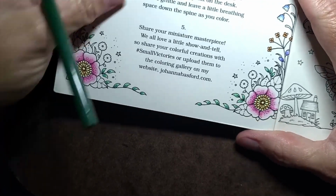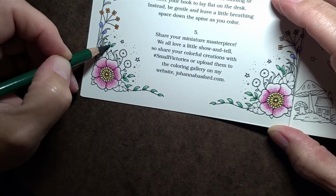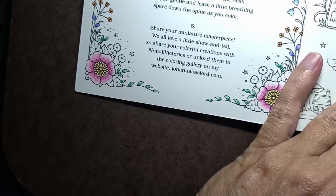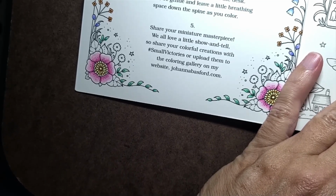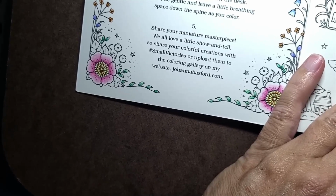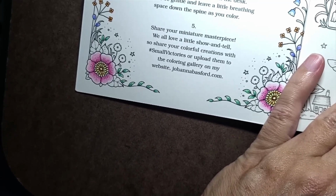Okay, so that took 3 of those little tiny leaves, used 3 colors to get the vibrancy I was after. Okay, so I am going to switch now from this tone. I've got my 3, and I am going to go to an olive tone. And let's see, I've also got, this is pretty bright.